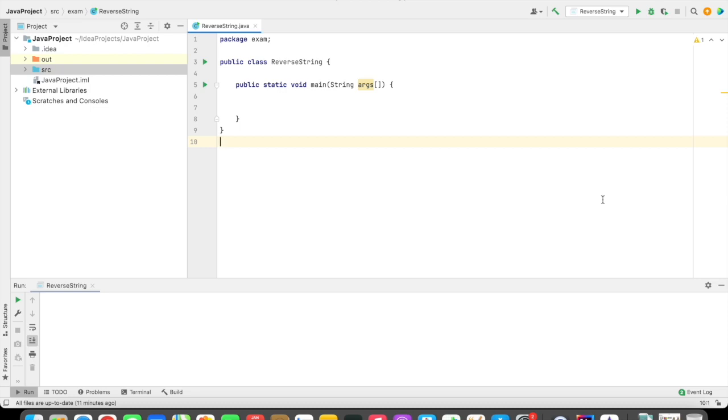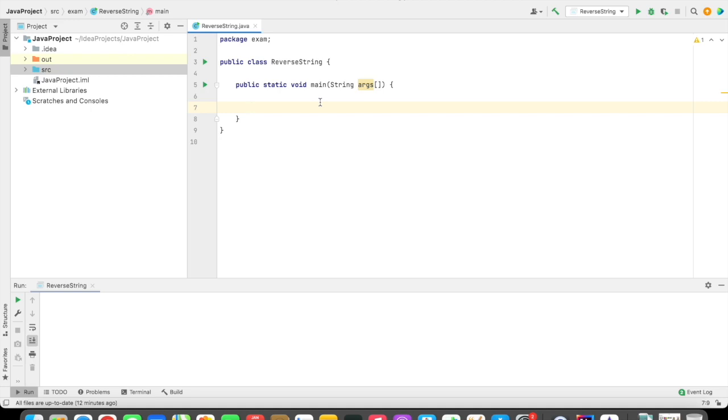In general, when you work in a project, you directly use the predefined methods to make your life easy. But to develop the logic and understand your problem solving skills, sometimes the interviewer asks such questions: try to reverse a string without using any predefined method or approach which is already there. So let's start with the solution.